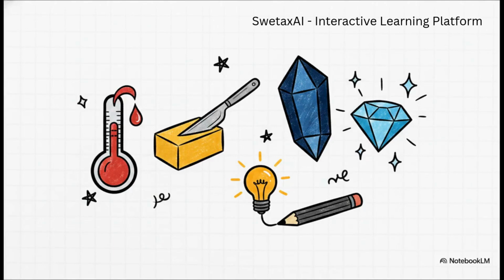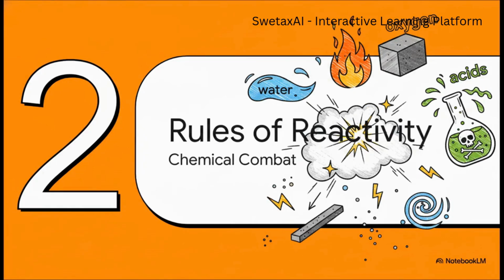But chemistry loves to throw a curveball. The rules aren't absolute. Take mercury. It's a metal, sure, but it's a liquid at room temperature. Or look at sodium and potassium. They're technically metals, but they are so soft you can literally slice them with a butter knife. And then the nonmetals have their own rule breakers. Carbon gives us diamond, the hardest natural substance known to man, and graphite, a nonmetal that actually conducts electricity. So yeah, expect exceptions. Which brings us to the rules of reactivity, or what I like to call chemical combat.